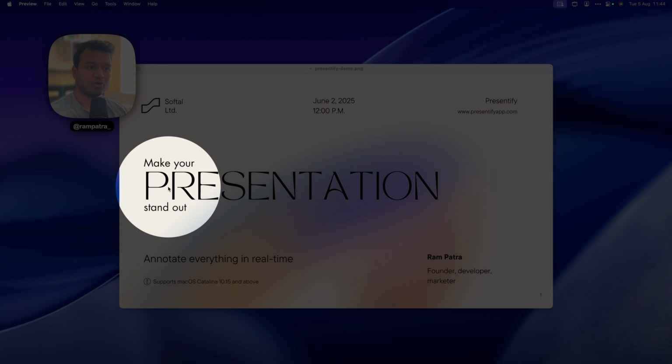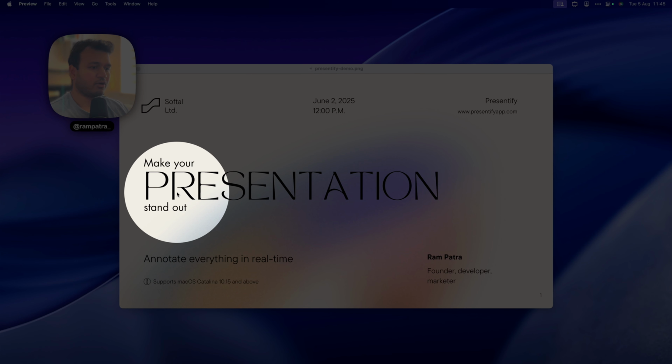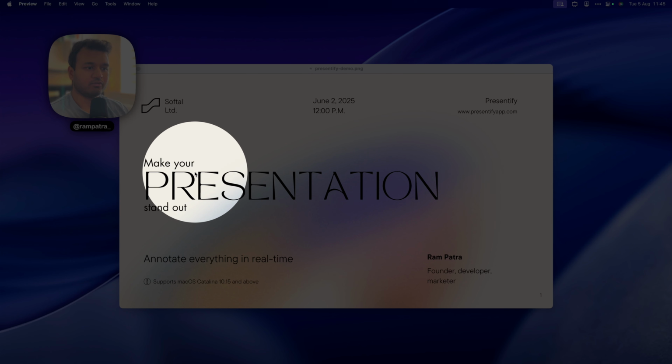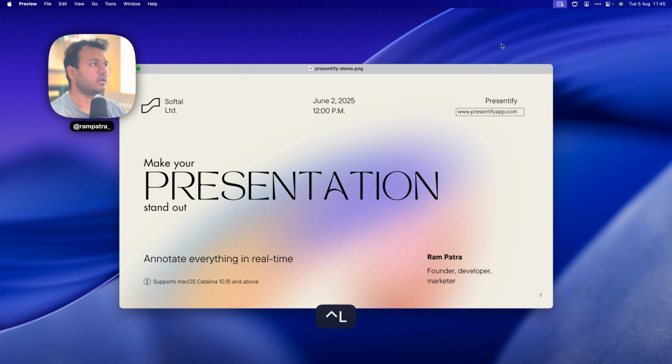This way, the audience will see where you are focusing, and it helps in articulating your thoughts or making your audience follow you more accurately. So this is great and it's quite responsive. As you can see, I'm moving it fast. The recorder may add some delay, but you can try it for yourself on your MacBook. All right, now let's go and see the settings for the spotlight. Let's turn off the spotlight.